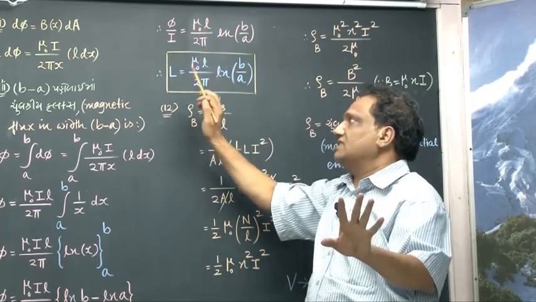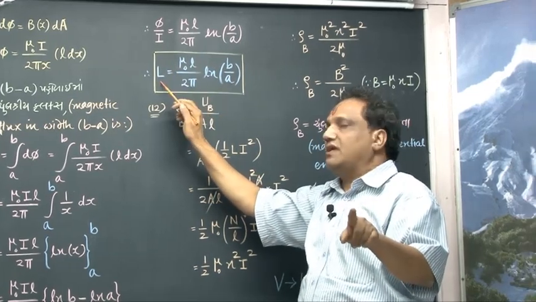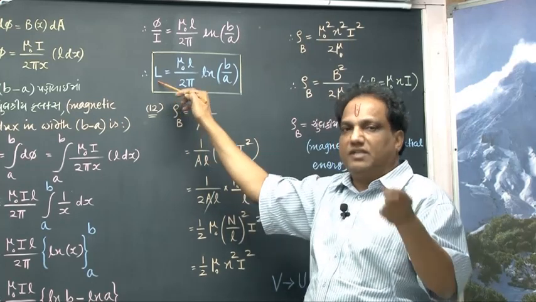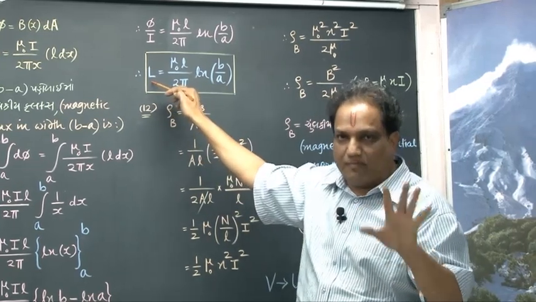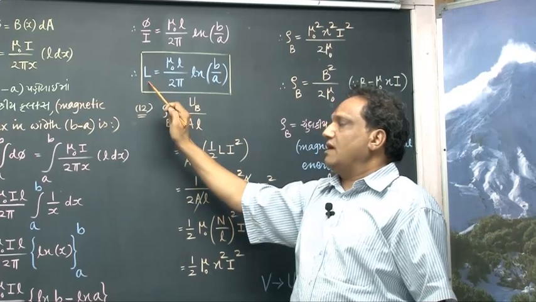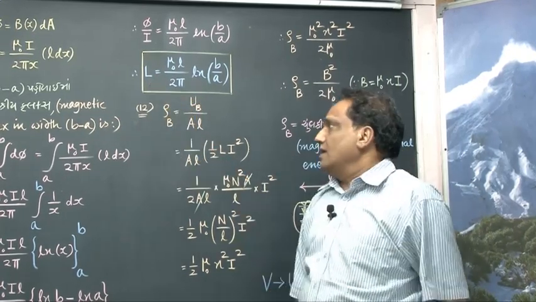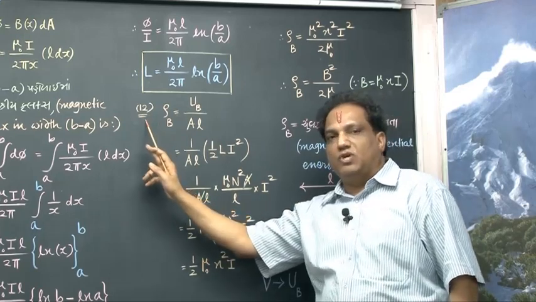In the textbook they have written self-inductance, that's why here also I am writing capital L, but it is wrong. Whenever a correction comes in the textbook, at that time you will realize that my argument is very proper. Actually it is not capital L, it is capital M, mutual inductance. Fine. Now read the statement of sum number 12.